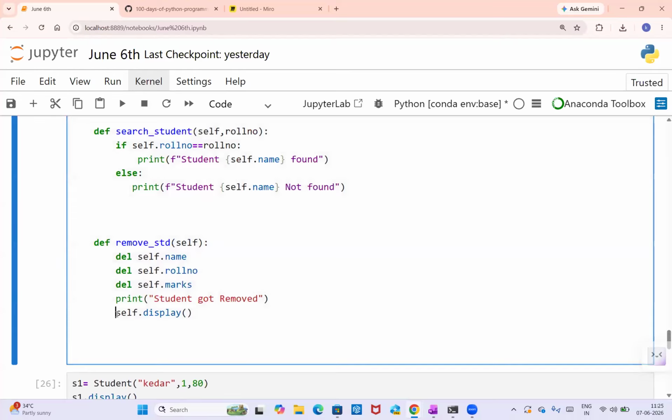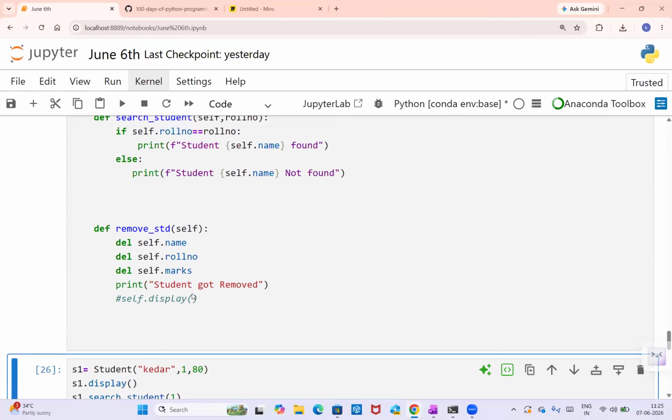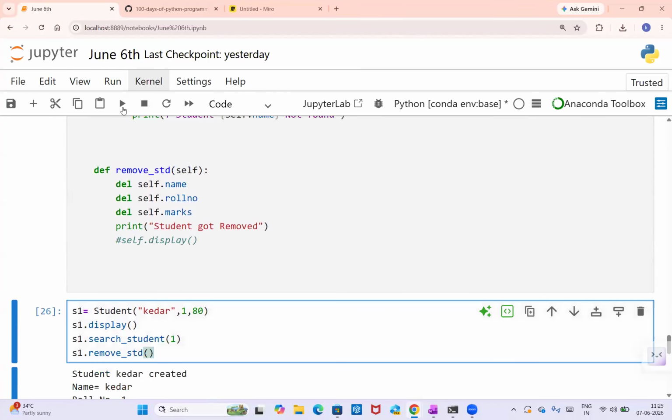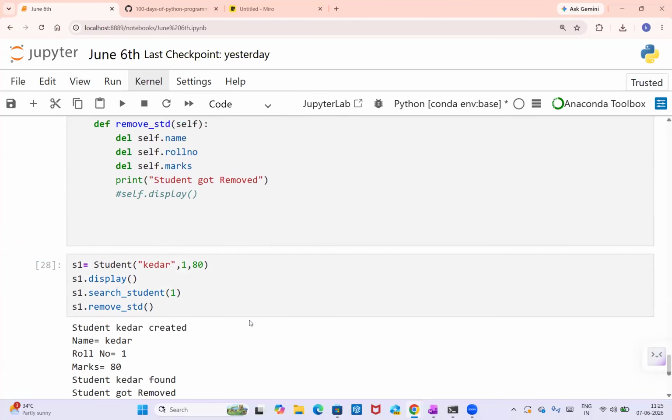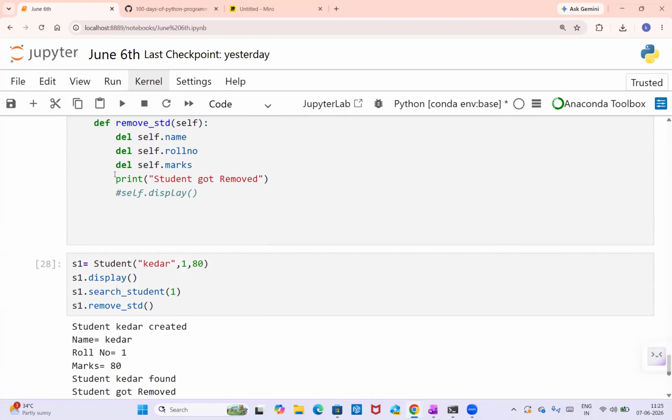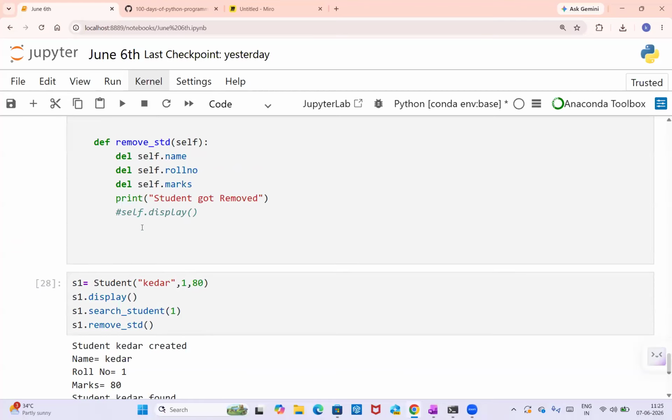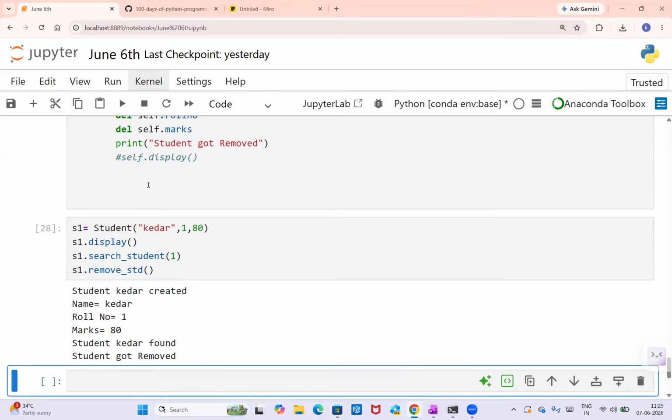Which one is giving error, this line or... Student got removed. So we cannot call a function from another function. Okay. There must be a way.